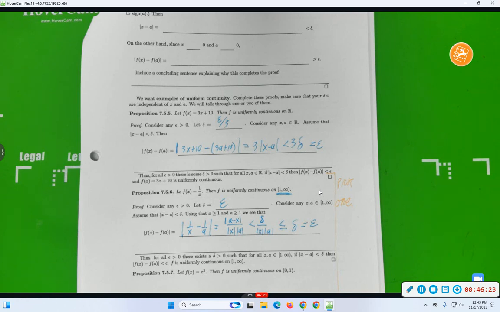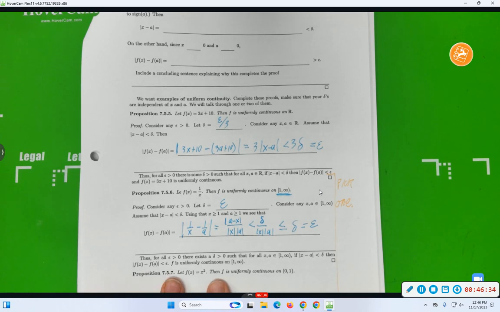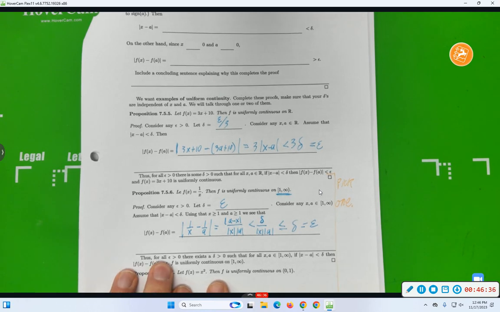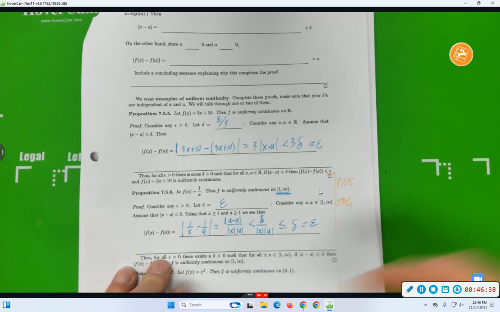That seemed good. I think there's one more I have time for. I've got 5 minutes, right? Yeah. Let's do just one more proof of uniform continuity. I know I said I'm only going to do one of them, but I think it makes sense to do a second one of this argument.